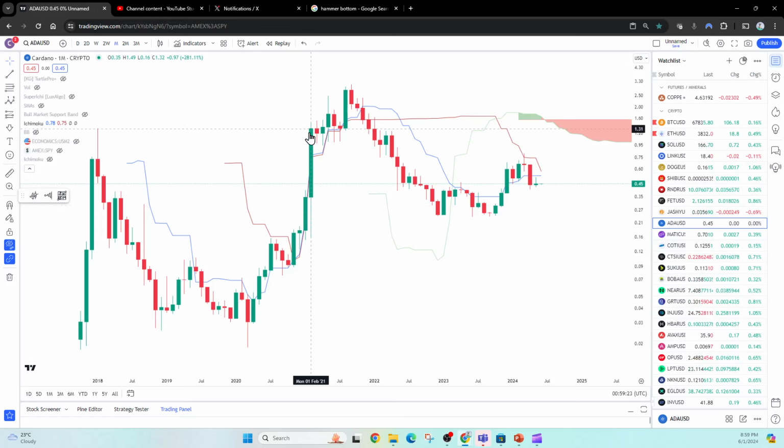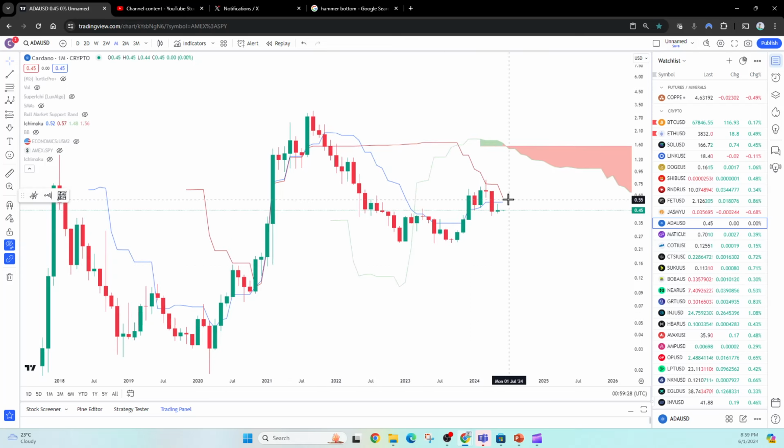But this move over here has really exhausted the whole bull trend. So there's a potential where, if we end up having Ethereum beasting, you're going to get a very nice green candle, and the candle after that, whenever it tries to rotate into other altcoins, you could have something that ends up getting right to the resistance over here at the cloud, which is like $1.55, or it could end up just pushing through the cloud like it's not even there to get to some of the higher targets like $2 or $3, depending on how things go. There is that possibility.